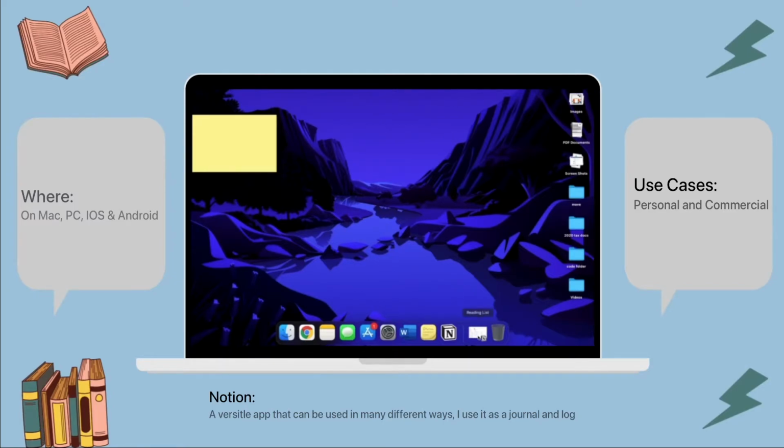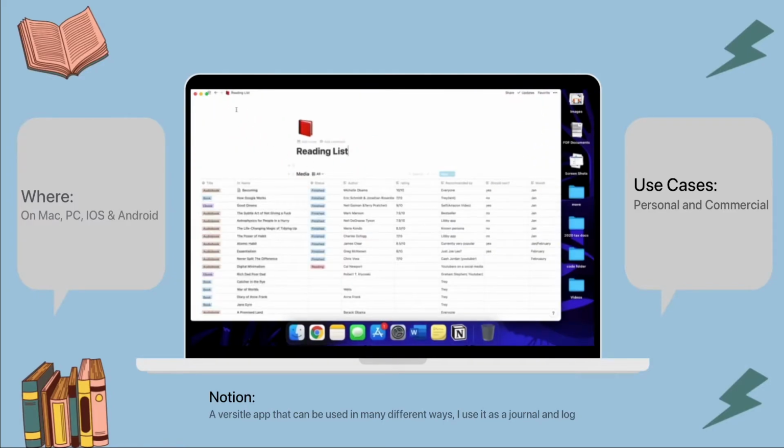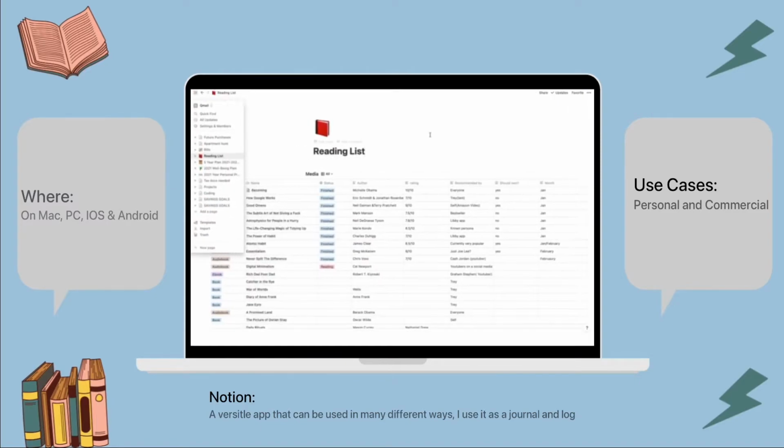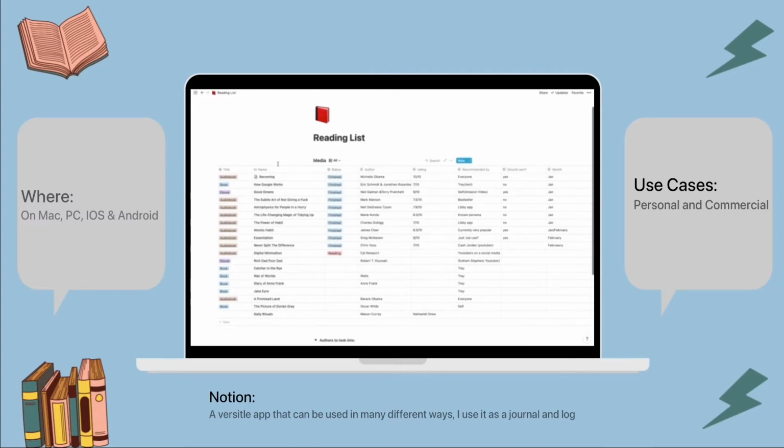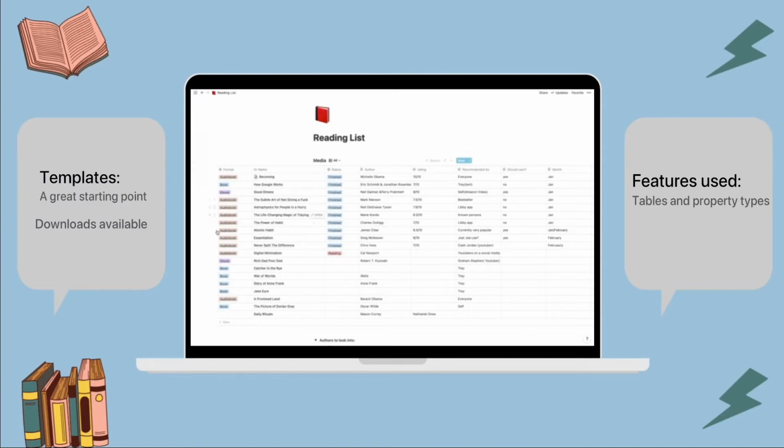So what you can see right now is my desktop, and here I am clicking Notion, and this is my reading list. This list is organized in a few different ways. I keep the top of the page pretty empty, just saying reading list and an emoji of a book. And then I have my main column, which is where I keep most of my info about the books, which is the format, title, status, author, rating, should I own the book, recommended by, and the month itself.